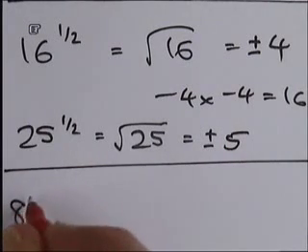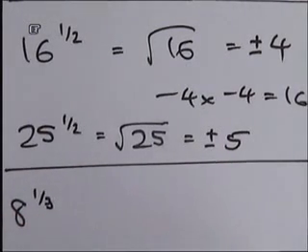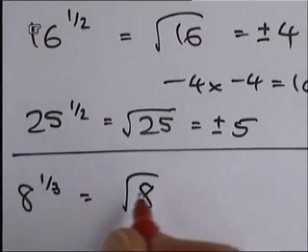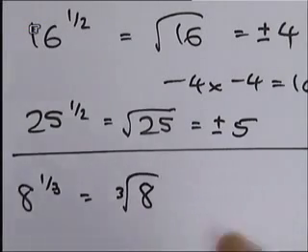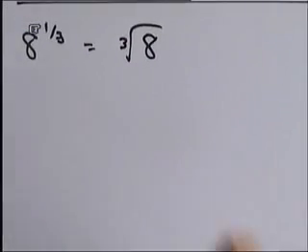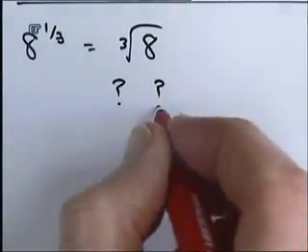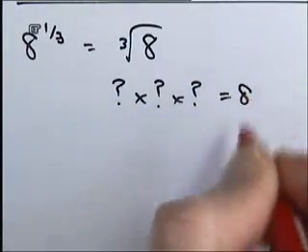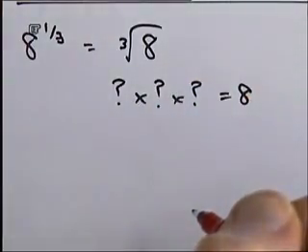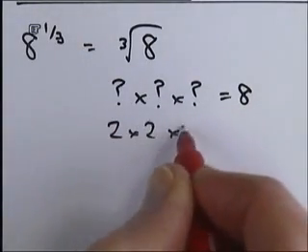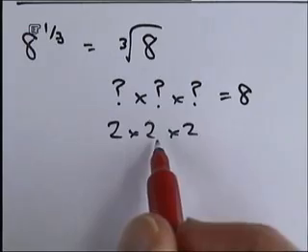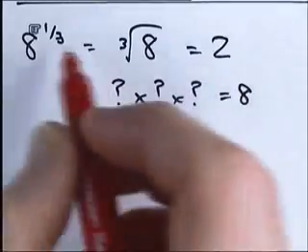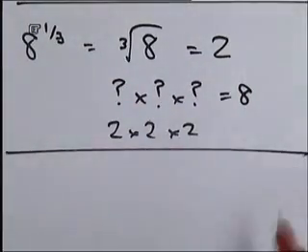If you had the power of a third, that means the same as cube root. So the cube root we usually write down with the root symbol, but with a little 3 outside it. And if we're trying to find the cube root of 8, that means we're trying to find some number that when we write it down 3 times and times that number together, we get 8. Now, if we have 2 times 2 times 2, 2 written down 3 times, 2 times 2 is 4, times by 2 is 8. So the cube root of 8 is 2. 8 to the power of a third is 2.